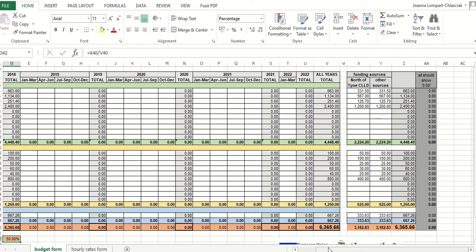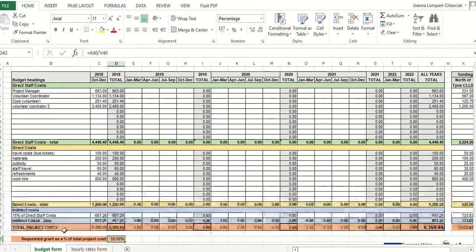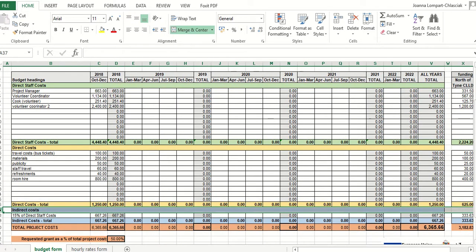One more thing to add about your indirect costs. These are the costs that you won't need to evidence. Everything else in your budget, all your staff costs and your direct costs, you will need to evidence. For staff costs: timesheets, payroll records, bank statements, all the audit trail of these costs.